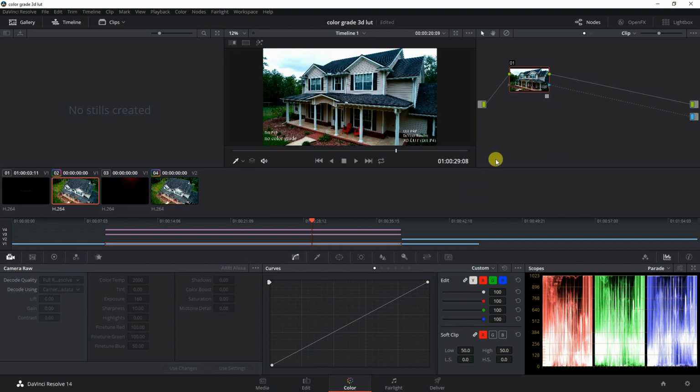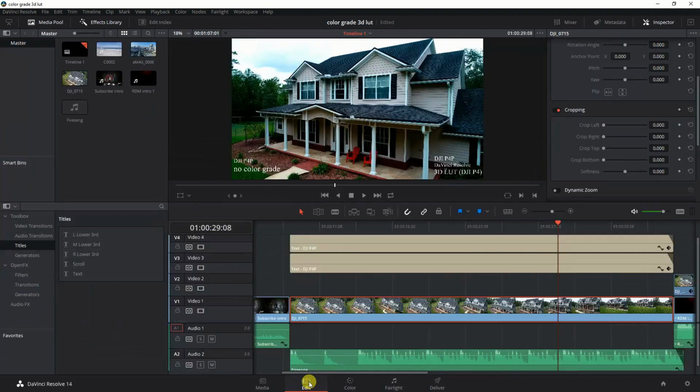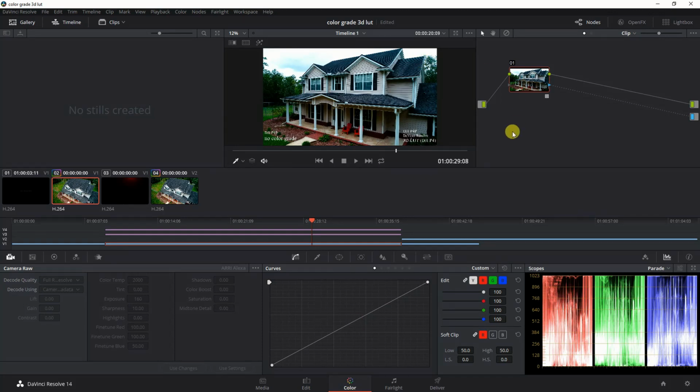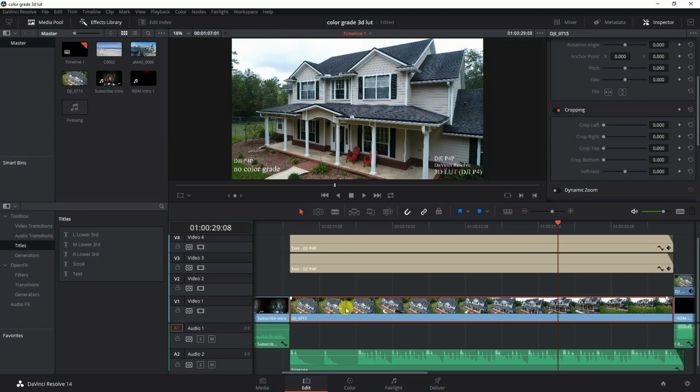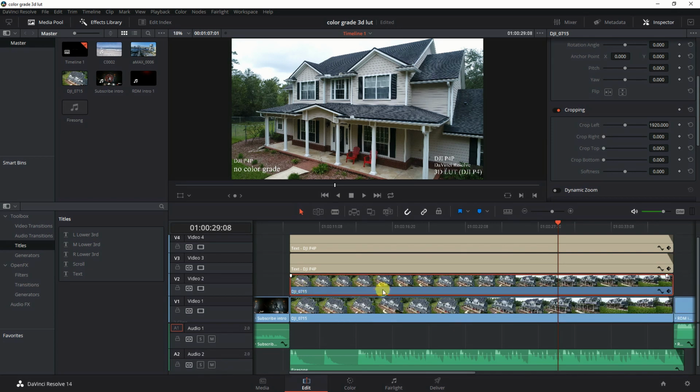So now let's go back. I want to do something real quick. I'm going to show you how I made the split screen. Let's go up here. We'll reset this node, so there is no more color correction applied to this. All this is, is a duplicate. So earlier I moved this over out of the way. That is the color corrected version.